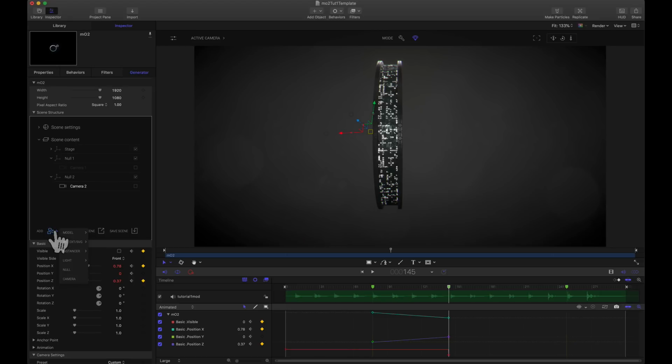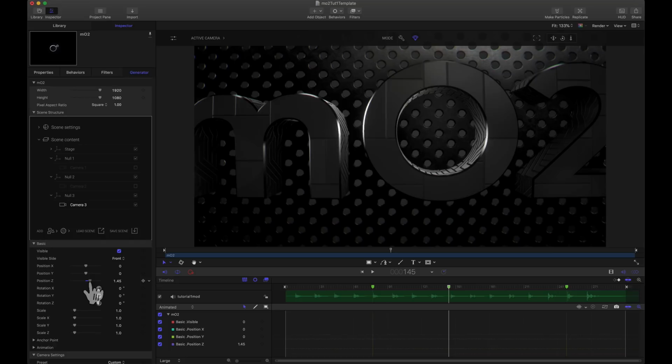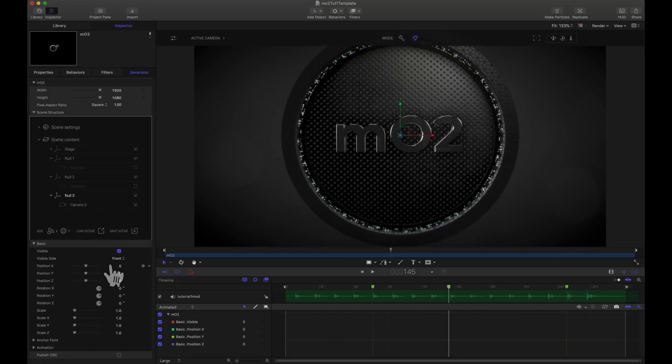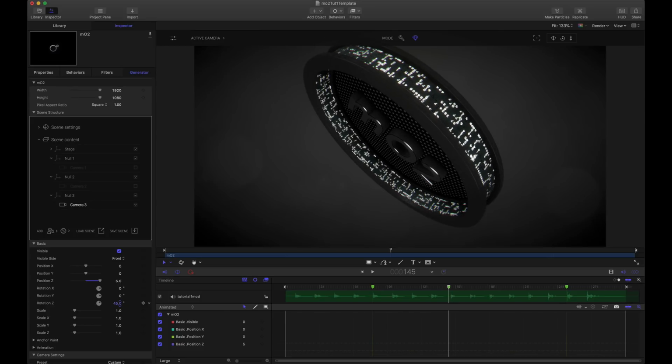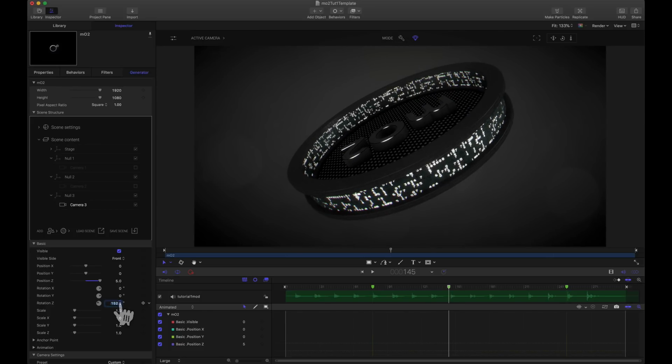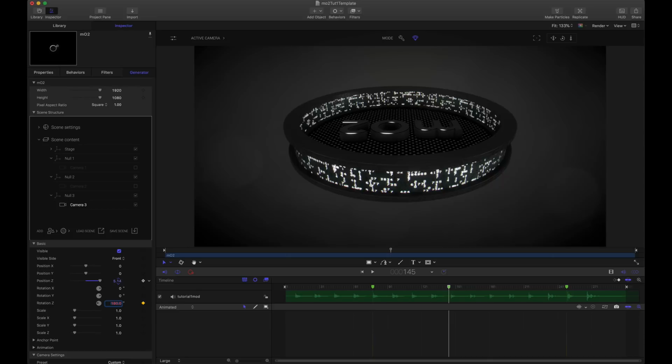And now let's add a new camera and a new null. Throw camera 3 into null 3. With camera 3, reset parameters. Let's zoom on out. And with the null, I'm going to take this null and I'm going to rotate it in the negative direction. So we're above the MO2 stage. And now, I said most of the time I leave the nulls for rotation and the camera for the positions, but I'm going to come in here and also do some rotation on the camera itself. If I rotate on the Z, I'm going to put it at about 180. I'm going to keyframe that. I'm going to keyframe the Z position. And actually I want it to be quite a bit farther out.